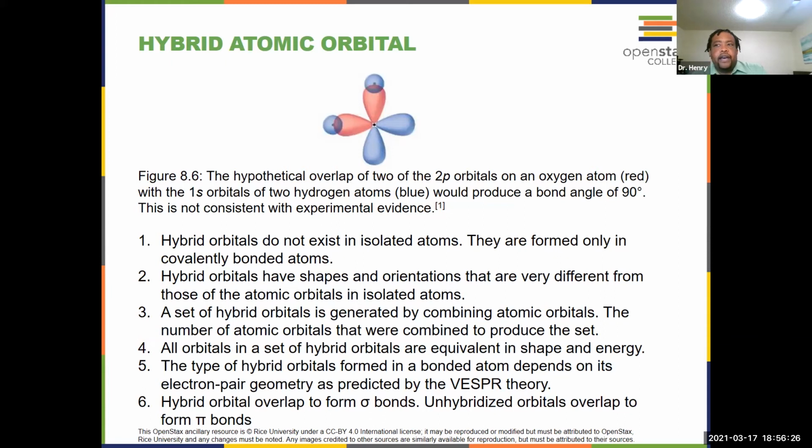Hybrid orbitals have a shape and orientation that is going to be different than the atomic orbitals. So they're no longer going to look like how the s looks like a perfect circle, a sphere, and then the p looks like dumbbells, or figure 8. They're no longer going to look like that. They're going to be their own shape. And then we'll show you what that's going to look like.